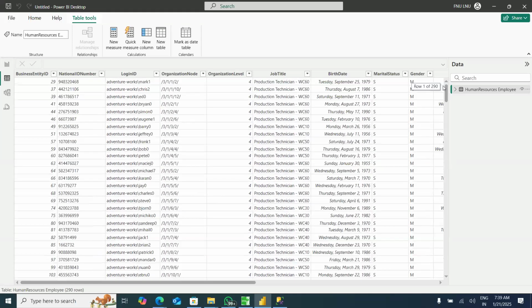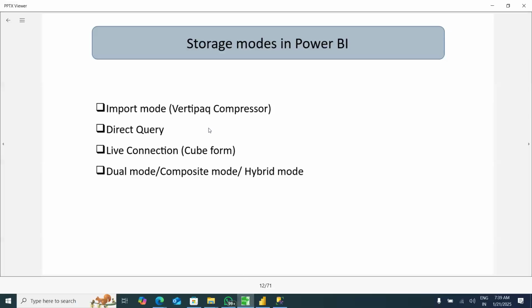It will have all the records, all the columns, but in terms of memory, the data will be compressed a bit, and the thing that does this compression is called the VertiPaq compression engine. So basically in import mode we get the data into Power BI, and it gets compressed via this engine, which is there within Power BI Desktop.